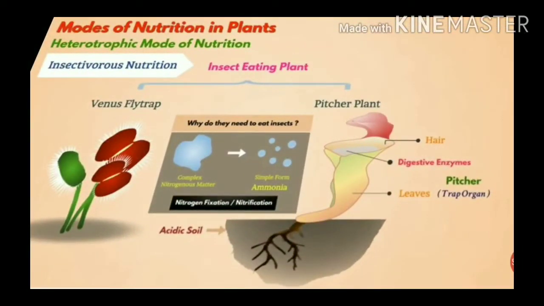See in this picture, insect-eating plants, Venus flytrap and pitcher plant. They are colorful to attract insects towards them. Parts of their body such as leaves are modified into trap organs such as the pitcher, which helps in catching the insects. The hair present in the pitcher holds the insects and does not let them escape. With the help of digestive enzymes, they digest the food and obtain nutrients from it. You can observe in the picture, the Venus flytrap also has a trap-like structure to catch insects.